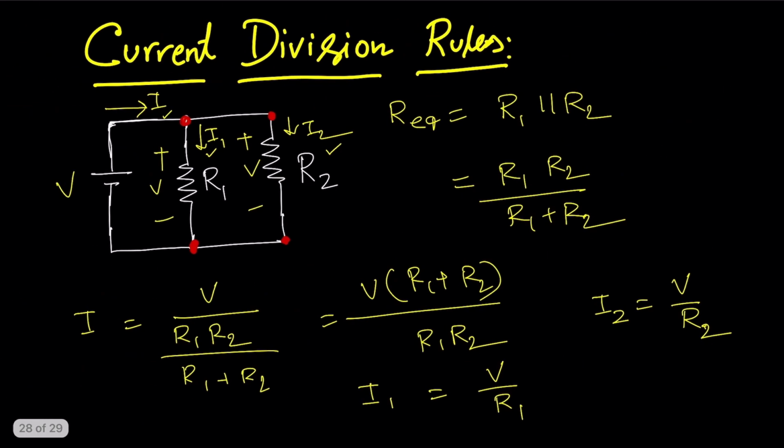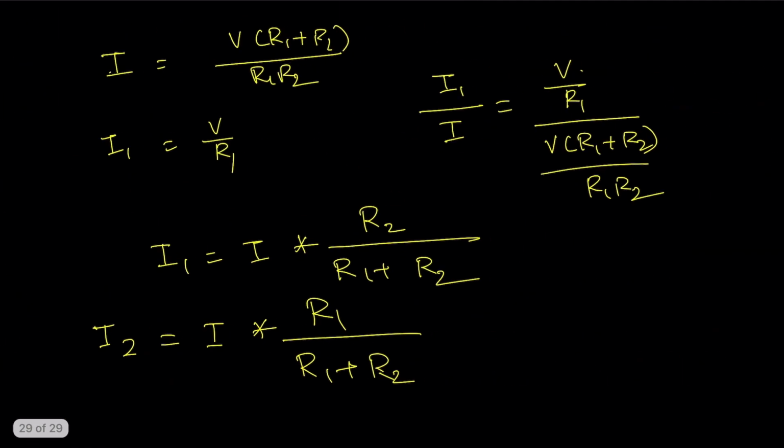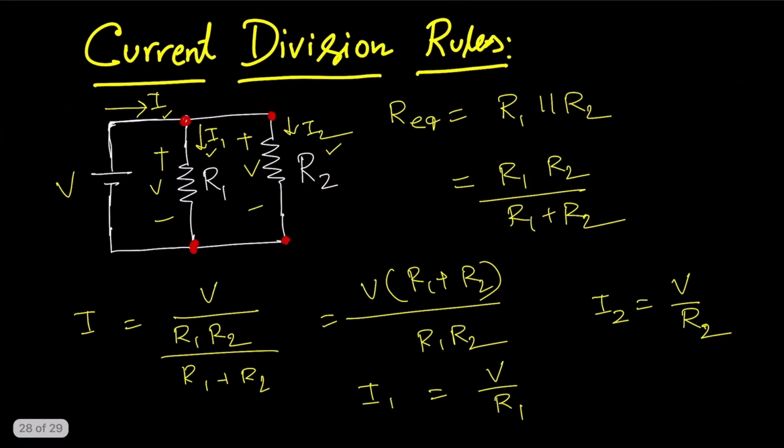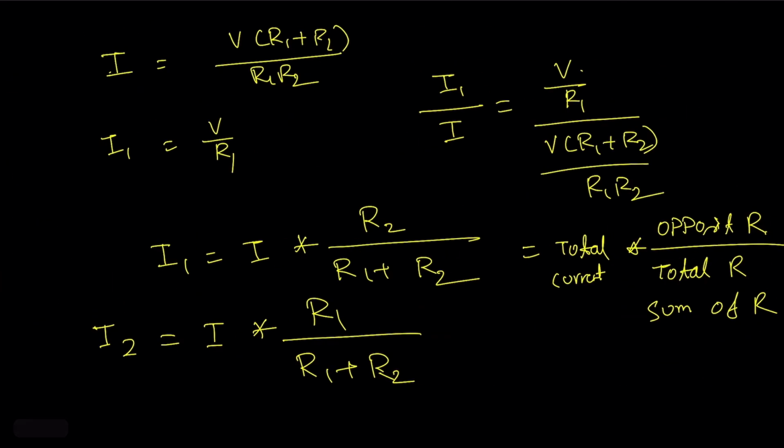Okay. So you can see here the I1 is the current flow through the R1 resistance, right? And you can see here in the numerator is R2. So we can conclude here that I1 will be total current multiplied by opposite resistance. Okay, in the voltage division is the same resistance divided by total resistance, or you can write down sum of resistance. Don't calculate the equivalent like R1 parallel R2, not like that. Okay, in the numerator just the summation of all of the resistance. Okay, so this is the current division rule.